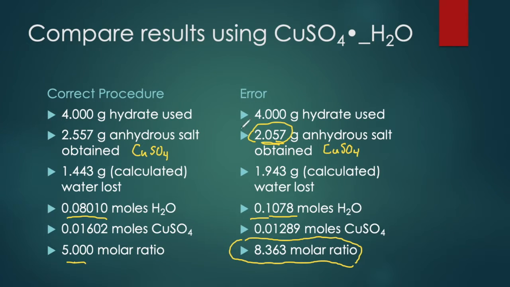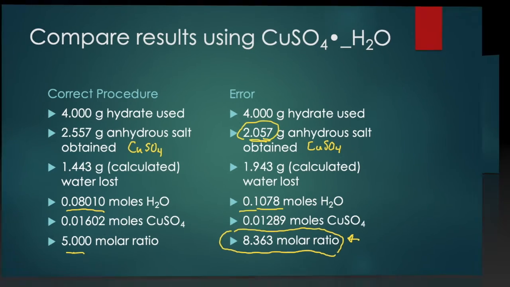So you can see that some of these numbers became too low, but other numbers became too high, including the final molar ratio. It ends up being too high. So your 3-second response, your instinct to say, oh, everything would just get too low, that does not turn out to be completely correct. So it does pay to follow the results all the way through the experiment, all the way through the calculations to figure out the true effects that you would see. And if it helps to make up numbers like this, then that is something that you can try.